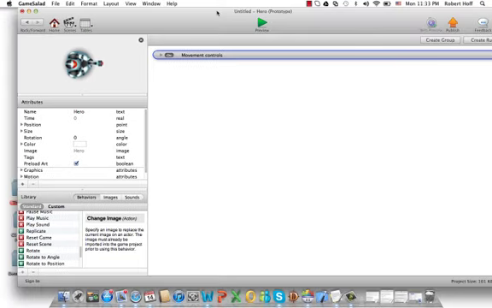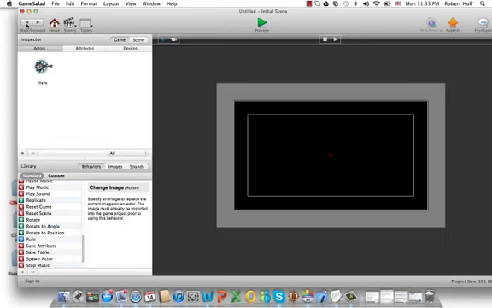Now that we have our movement controls in place, let's test them. This is where Creator really shines. We can use the preview feature to test changes as we make them, giving you immediate feedback on your development ideas. Click on the back arrow to get back to our main screen.